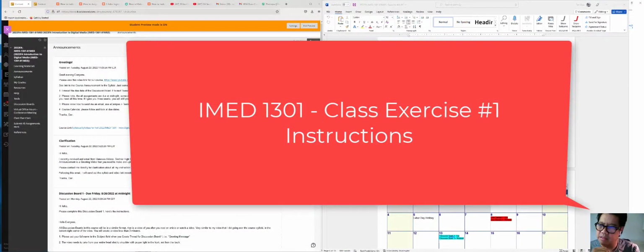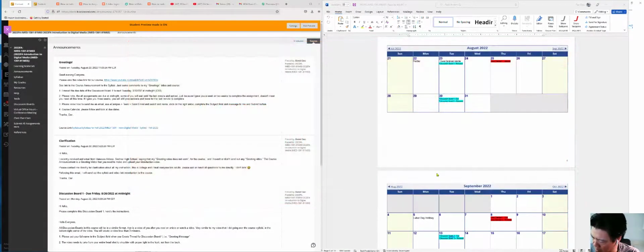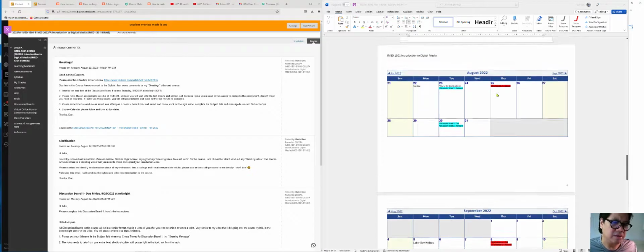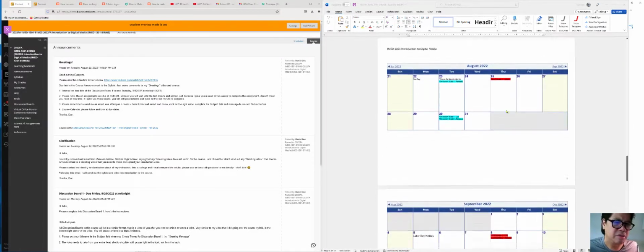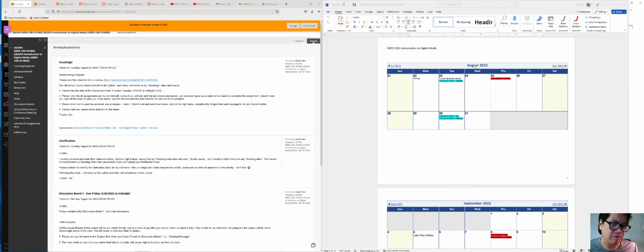Hi, this is just instructions on how you would operate and work through the course. I'm referring to this fall's calendar that I'm using for this exercise. In the future, this is in our syllabi as well, I have released class exercise number 1. Your semester does not reflect this; it will be a future date. I'm just doing this for August 2022, but yours could be spring 23, 24, 25, and so on. So this is just an example.